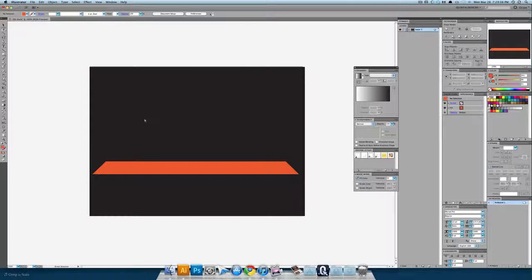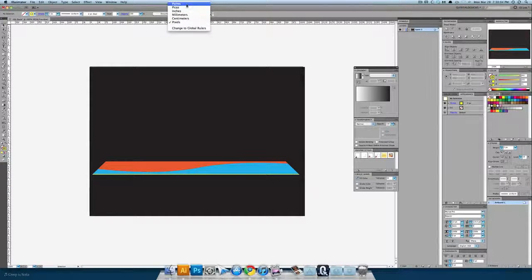Use our direct select or your white arrow to come and delete the bottom until you get something that looks something like that. Using your line segment tool, find the left corner of the blue and drag until you hit the right corner of the blue. And then let's give that, we'll say 3 pixels, 3px. Now if you didn't have your system set up in pixels, you can always hit Command R, turn on your rulers, and right click your ruler and change points, picas, inches. Pixels is down at the bottom.